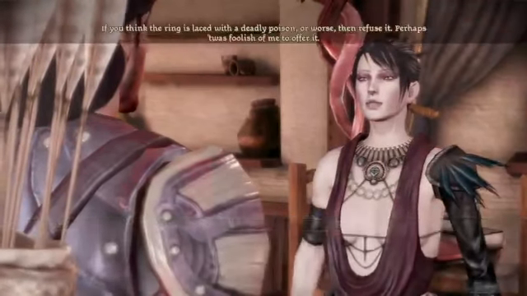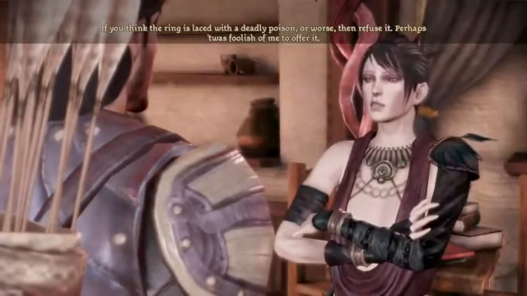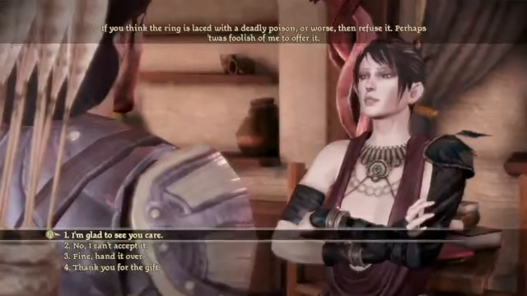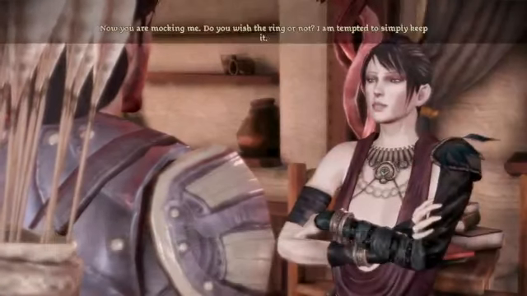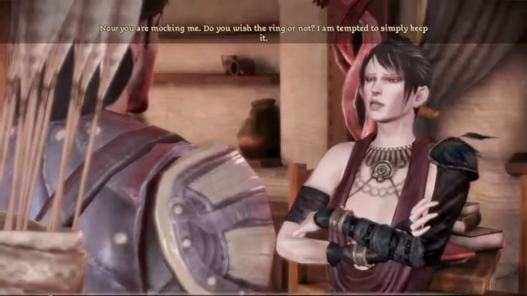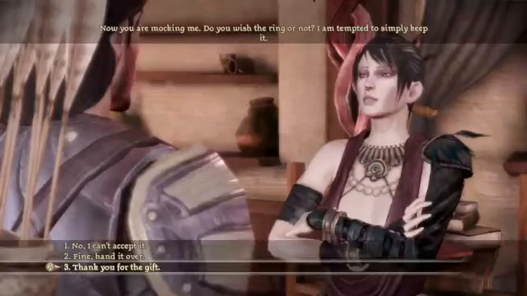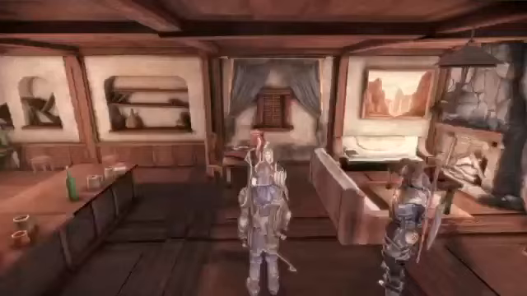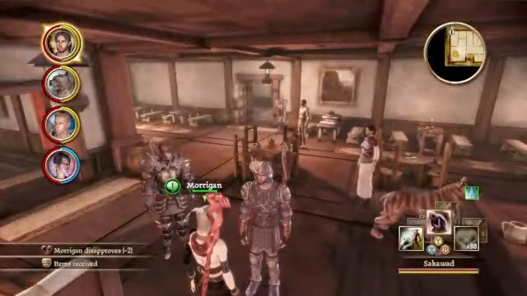How do I know I can trust you? If you think the ring is laced with a deadly poison or worse, then refuse it. Perhaps 'twas foolish of me to offer it. I'm glad to see you care. Now you are mocking me. Do you wish the ring or not? I am tempted to simply keep it. Thank you for the gift. You are welcome. Perhaps it will be useful someday. Morgan, you're strange.